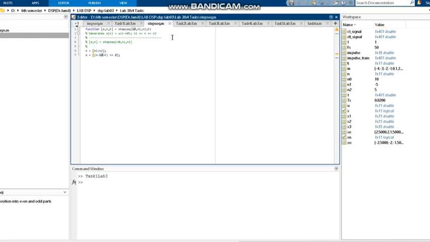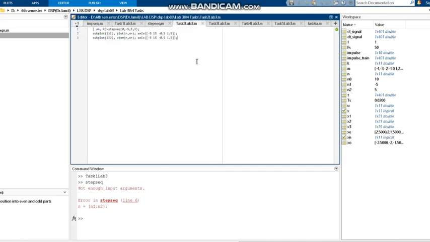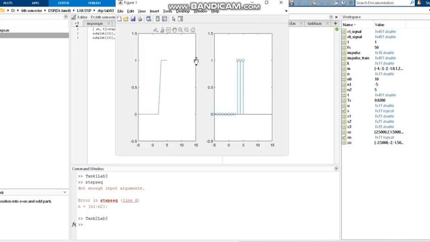Before going to lab task number 2, I would say that this is the main part, which will show our result in a step sequence. For task 2 of lab 3, we have given a plot.